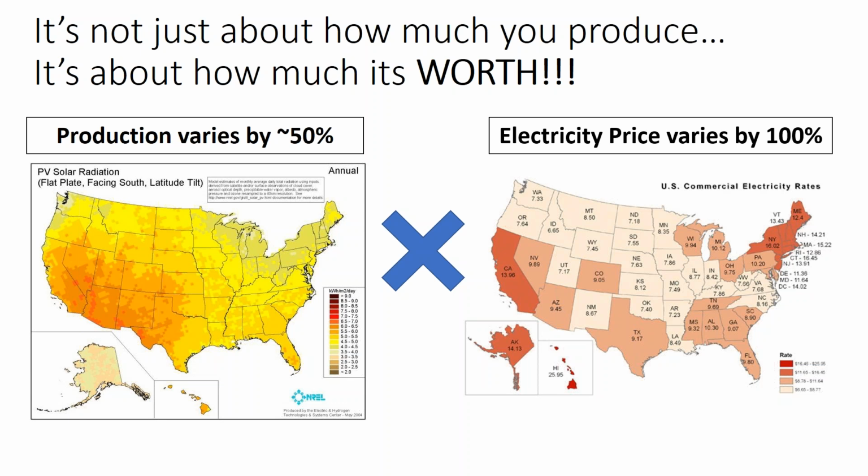The price of electricity in New Mexico is about 9 cents a kilowatt hour, whereas in New York City, it's upwards of 22 cents a kilowatt hour. And so the price of electricity varies across the country much more greatly than the amount of solar production. And so actually, the price of electricity is what's the driver of the solar industry, not necessarily how much sunlight you get. Even in a state like Alaska, where you don't get hardly any solar production, you still see solar because the price of electricity is so expensive.